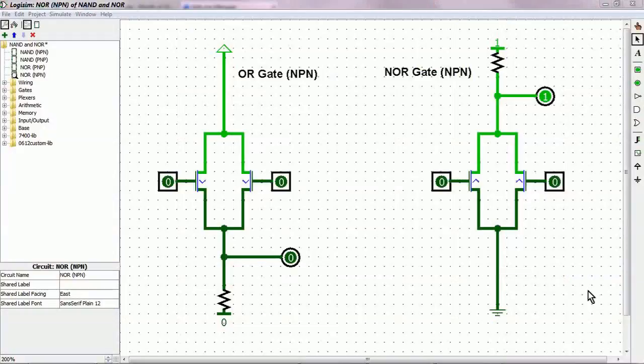I think after a while you're going to start to appreciate the same couple of patterns that keep on appearing, because that's what's happening here. This is the NPN version of our NOR gate, and as you can see, we are doing the same thing. We're just flipping it around the same way we've flipped around the PNP version.